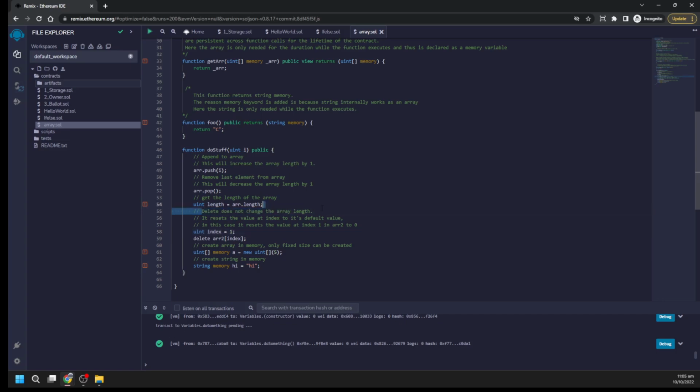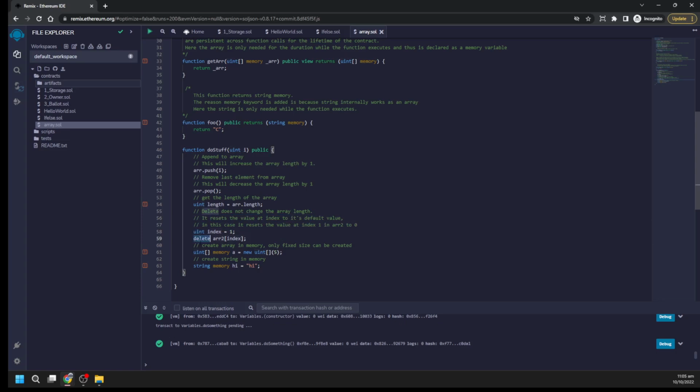Then delete. We can also delete an index. Delete does not change the array length. It resets the value to its default value. In this case, it resets the value at index 1 in the array to 0.